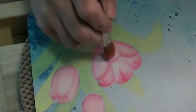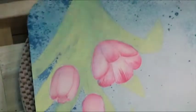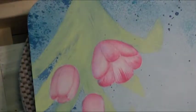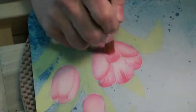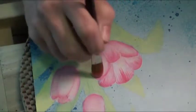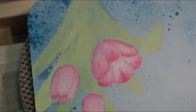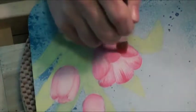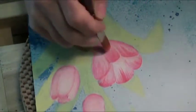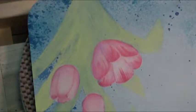Okay, I'll come down here in front, putting it down right there on the front. The reason I didn't get a very good scratchy mark line thing just then is because I didn't have enough water in my brush. But do I mind that it's variable? No, not at all. I kind of like that, because I have never seen tulips in nature that have been all exactly the same. Usually they're quite remarkable. I've taken more pictures of the ones that are weird looking than anything else.